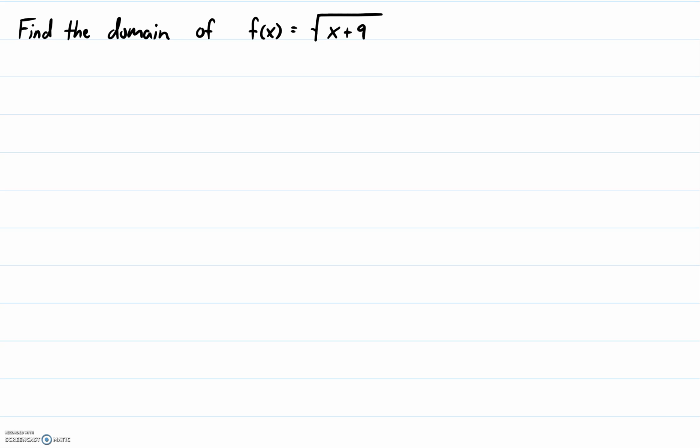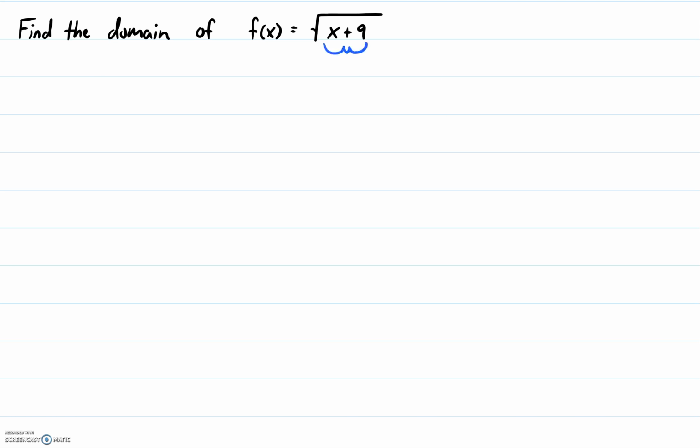And that's specifically what we have to worry about in a case where we have a radical and we have a variable underneath that radical. We have to say, okay, we have to throw out all possible things that would allow us to have a negative number under this square root.